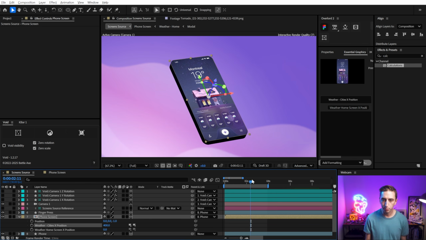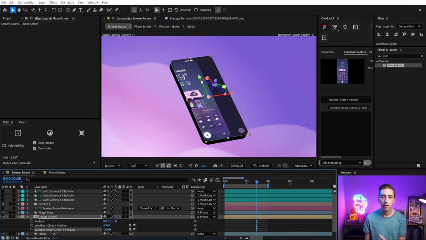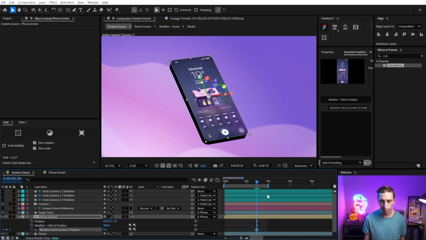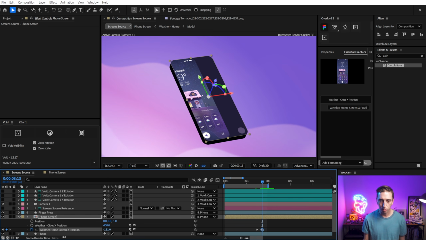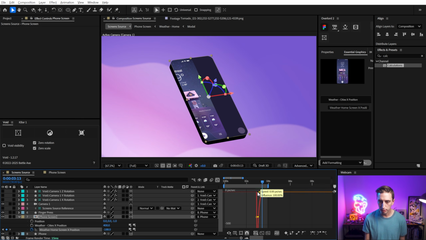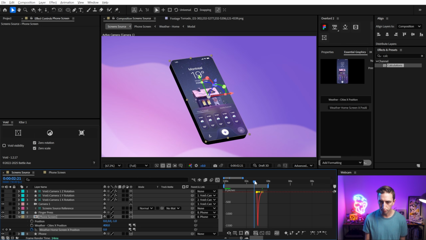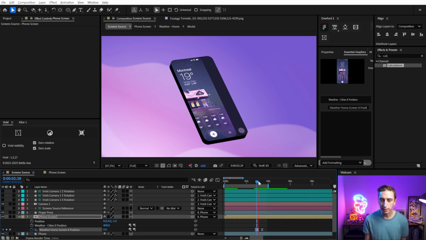We'll let this animation play out where the phone comes up, it swipes those widgets to the left and then taps the button. So right there at that moment, this is where the home screen needs to slide over, but only about this far as the other screen replaces it. So let's set a keyframe here, go forward maybe 15 frames, and then move this over to the left. Strongly ease out of that second keyframe, and let's just easy ease out of the first one. So that's the basic movement.